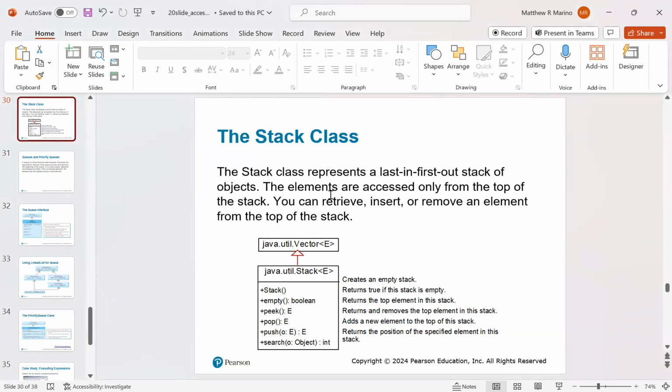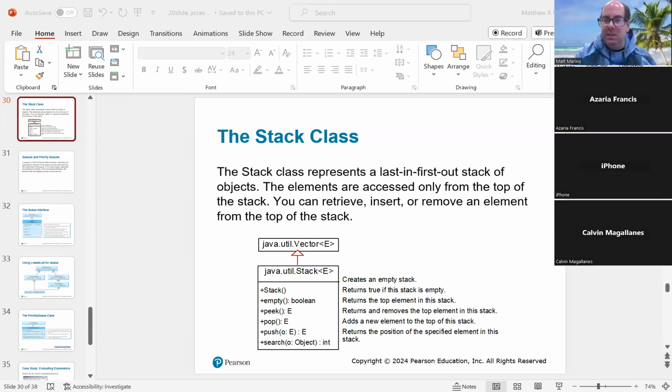And I just realized that I'm only sharing the PowerPoint. Did anybody actually see that and follow along with what I was talking about on Blackboard? The groups tab, yeah, I saw it. Okay. So again, on the groups tab, I think it'll just show you your group and you should be able to message all of the other group members. Like I said, I understand your generation tends to want to use a group chat. That's fine. Go ahead and message each other the numbers and set that group chat up.